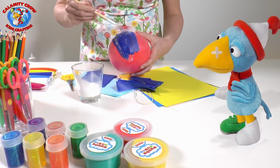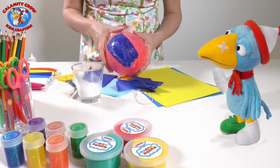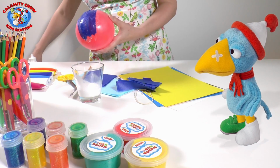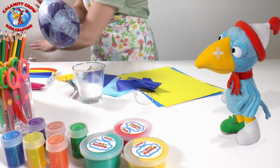Add a few layers of tissue paper so that the piñata doesn't get too thin. You betcha! Let it dry overnight. Then it will look something like this. We did this yesterday. It looks good, doesn't it?